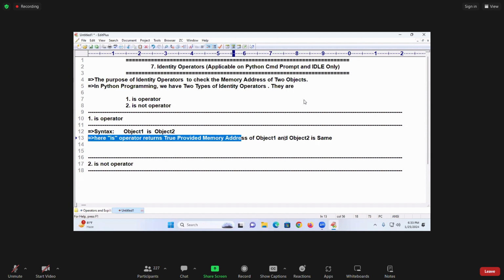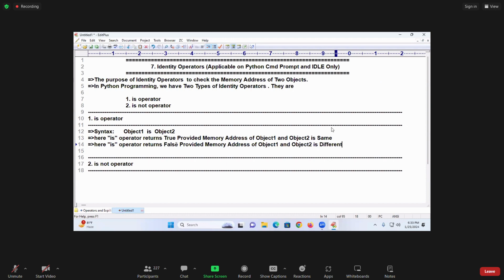If different, the is operator returns false. The is operator returns false provided the memory addresses of object 1 and object 2 are different. Now we'll discuss this.